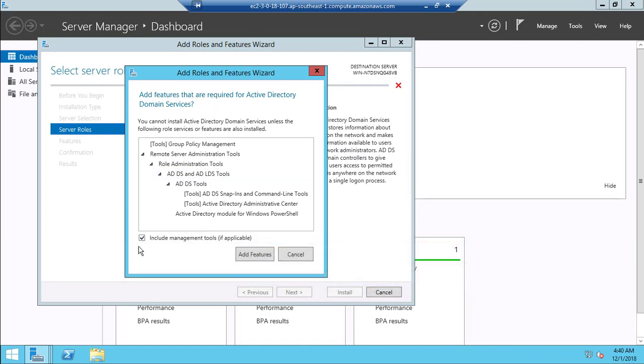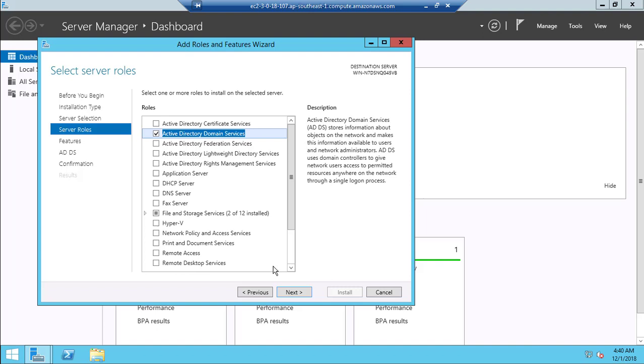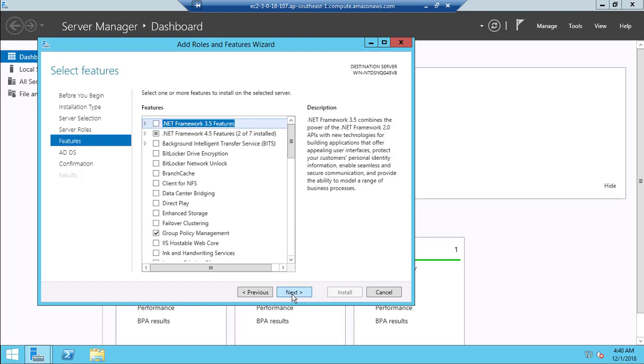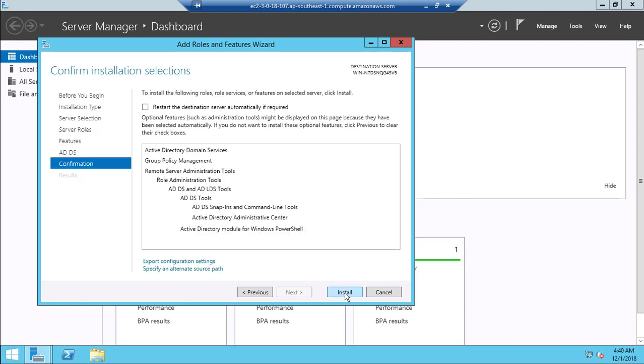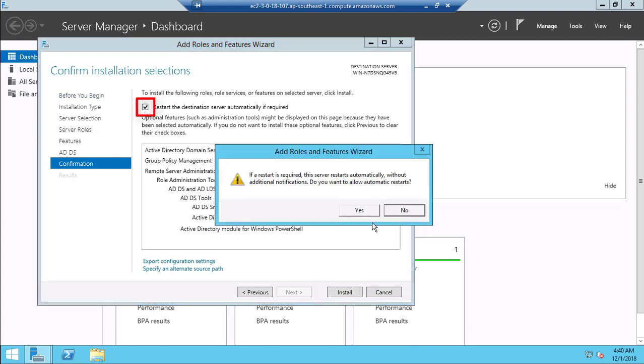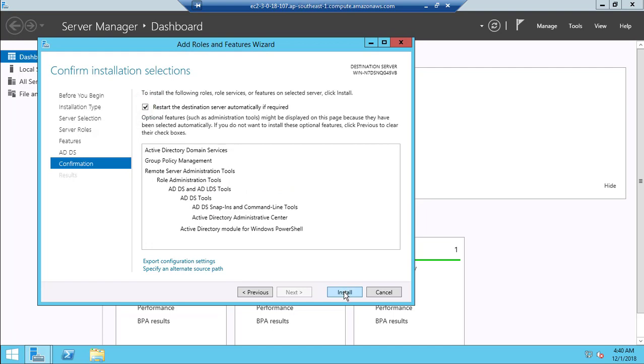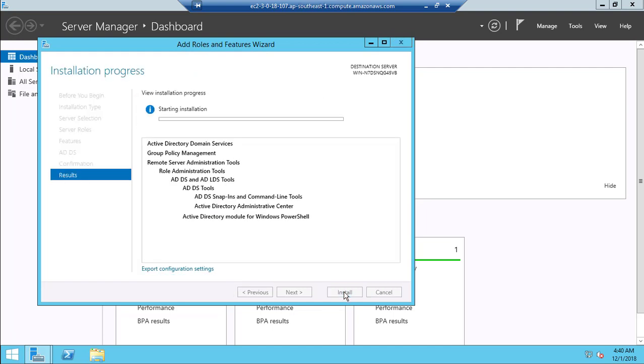Hit this and make sure this is selected, and go ahead and hit add features. Then click next, then next, next, then finally do the installation. Also tick this so that once it's completed, it will automatically restart. Then click install to continue the installation.